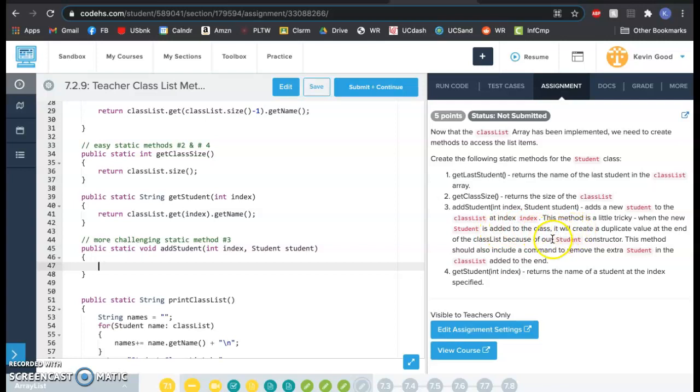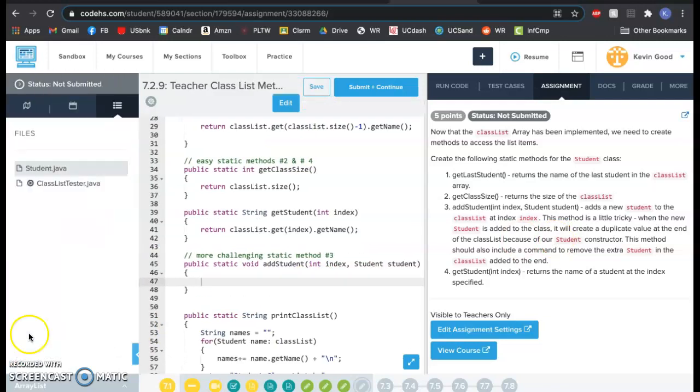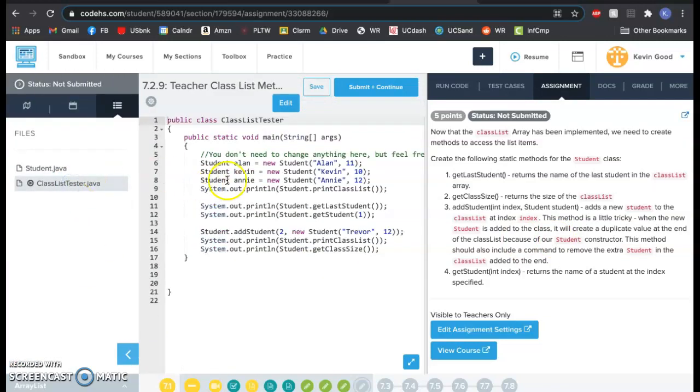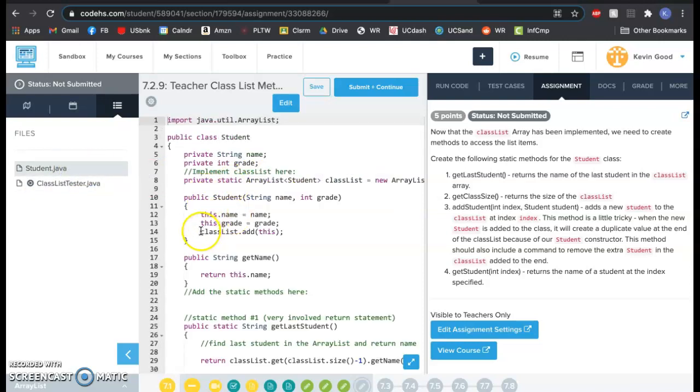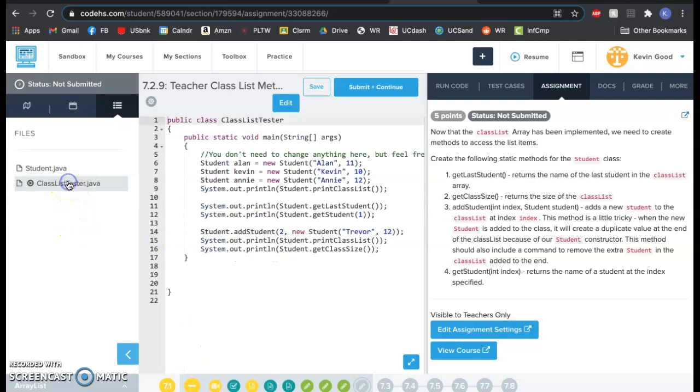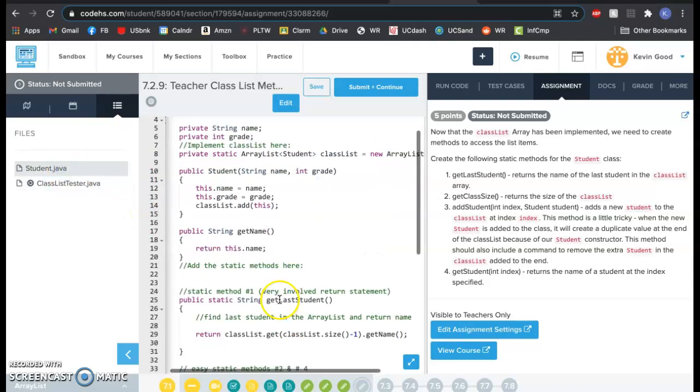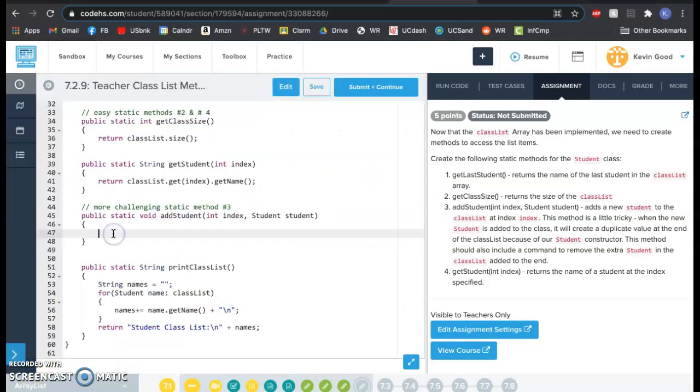Yeah, and here's what's not good is if you remember back to our constructor, automatically, where was it? Here. This added it to the very end. So if you put it in a specific position in here, the first part of this is pretty easy. You're going to say classList.add, and you're going to use the index comma student.